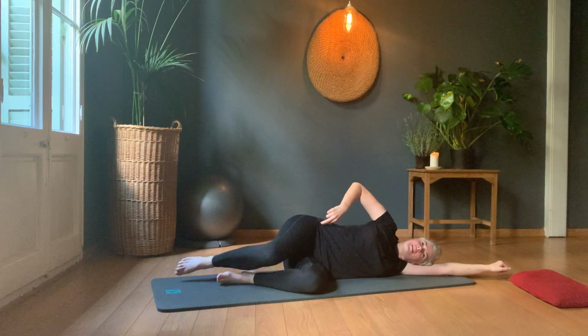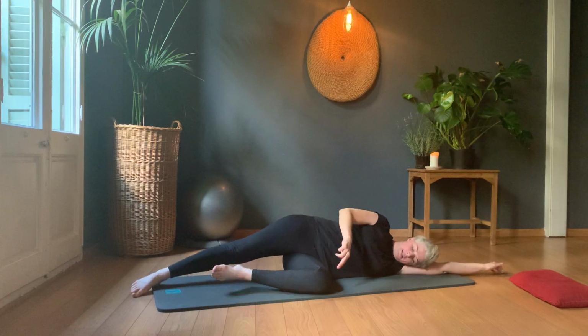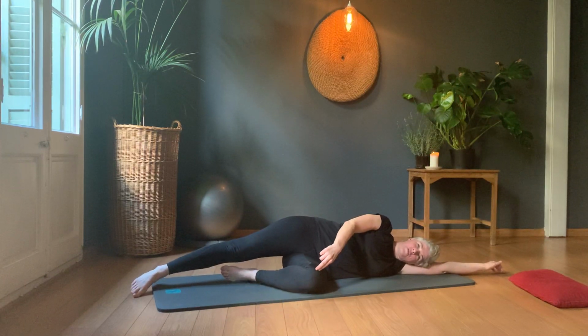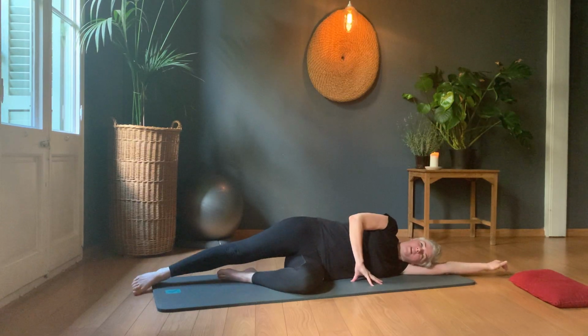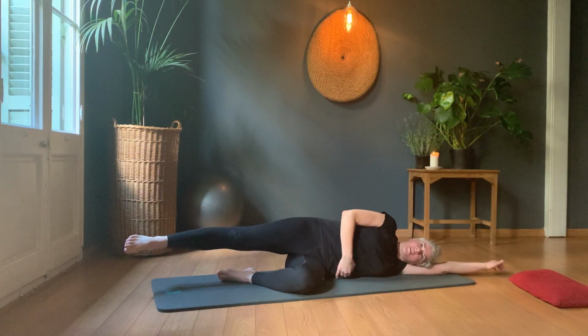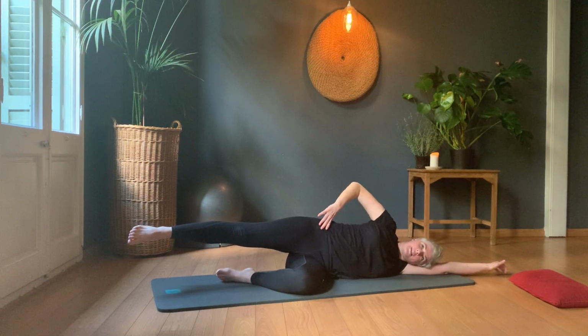So you're going to extend the leg all the way down. Okay, so we're in neutral spine. This leg is in a bent position. The foot is aligned with my body. This leg is going to lift. There's a little bit of space under here, so we're not just letting our bellies relax down.